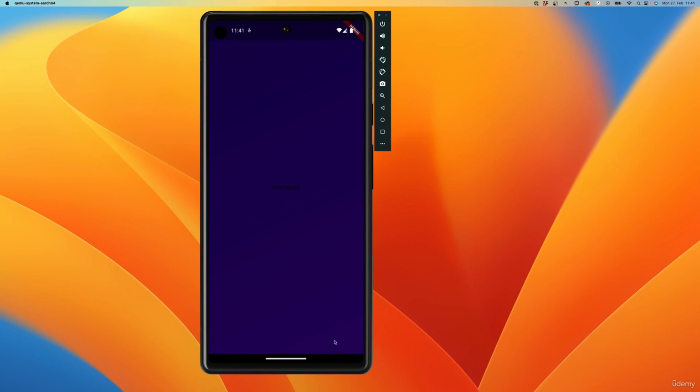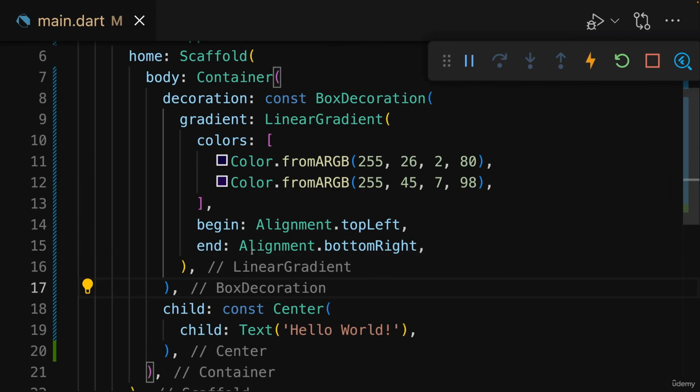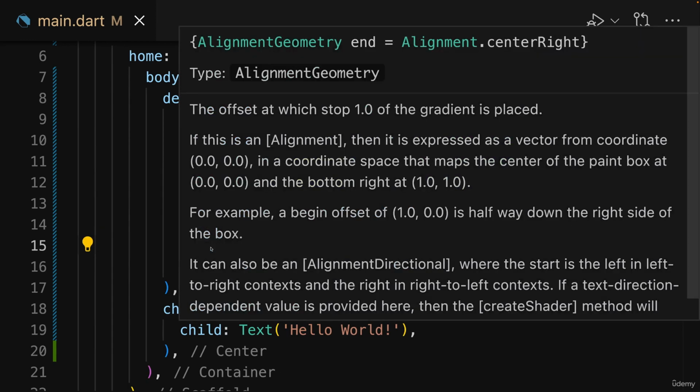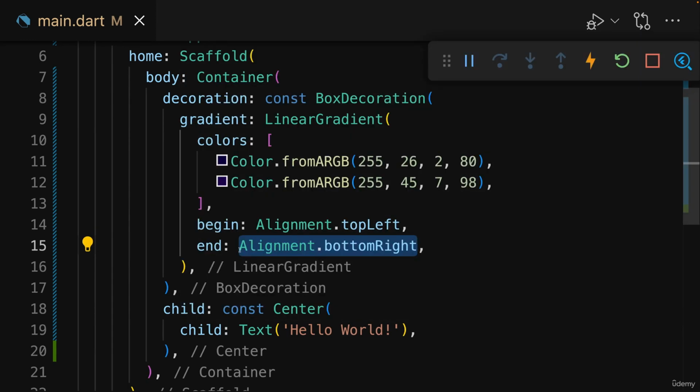to bottom right. And in case you're wondering how I always know how to create the values that are wanted by end and begin, for example, so how I, for example, know about this alignment thing here with those predefined values, there are a couple of ways of finding out. For one, of course, you learn it in this course, and you will learn about many common, super important widgets and configuration objects and options throughout this course. So that's a great start.